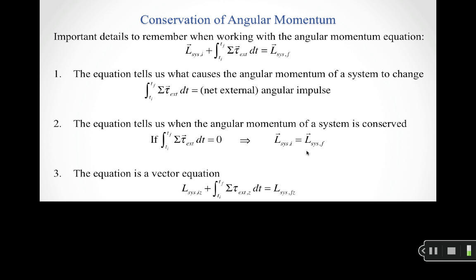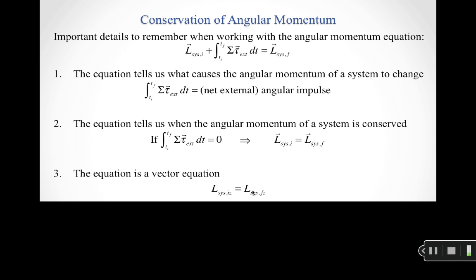Well, this is also a vector equation. And for our class, where we're going to tend to deal with forces that act within the plane, so that we can think about how that's causing our system to rotate about an axis going into and out of that plane, we have a single equation. So we're going to tend to deal with problems where we just worry about the angular momentum in z. And if the z component of the angular impulse is 0, that means that the z component of the angular momentum is conserved.